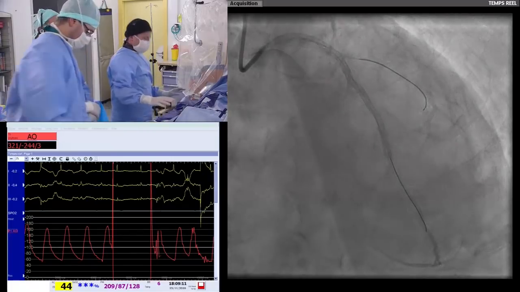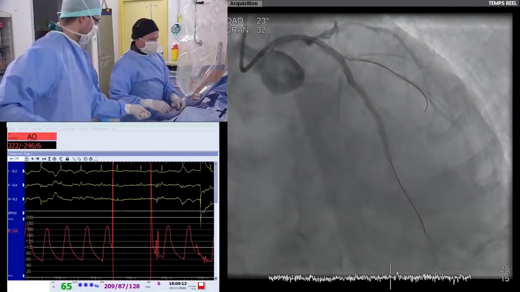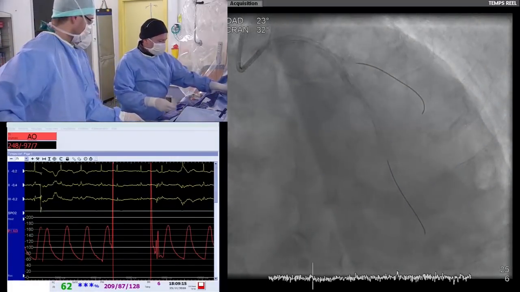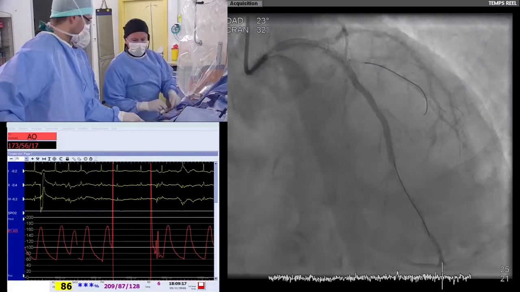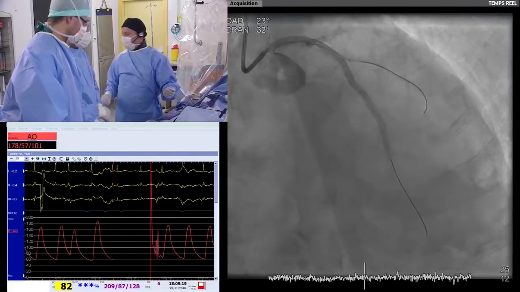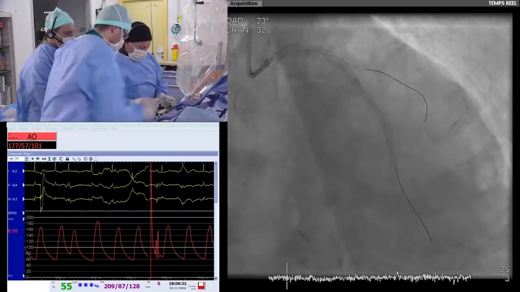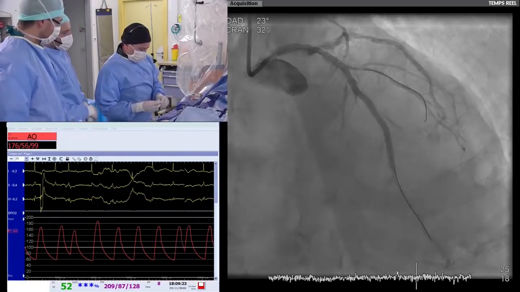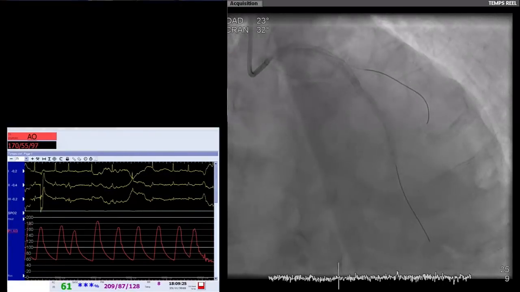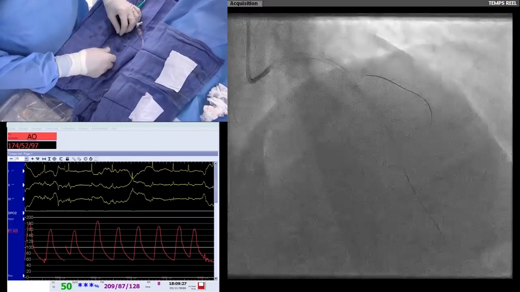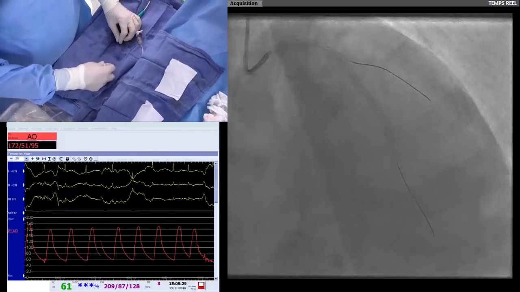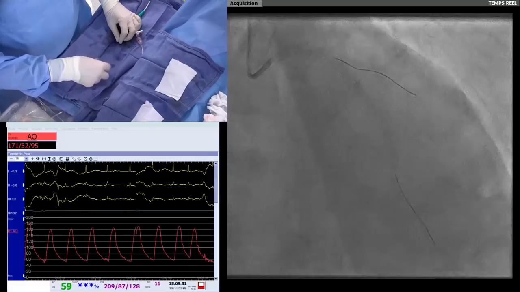Okay, this is okay. Due to the fact the wire is trapped in a long part of the stent, I will use a torquer to remove the wire, and thanks to that I turn the wire because I would like to avoid any deep intubation of the guiding catheter.